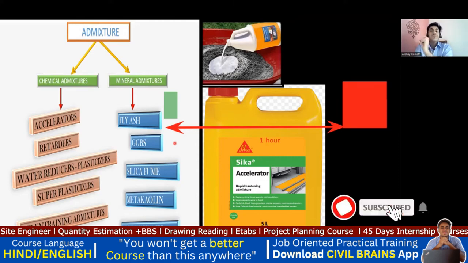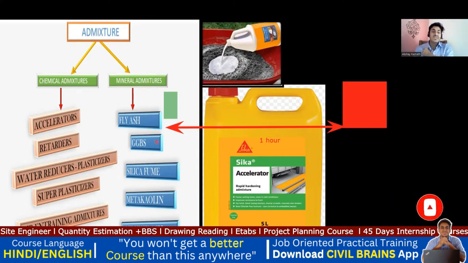So what we do is make use of certain admixtures like fly ash and GGBS. For example, instead of putting 100% cement, I'll put only 70% cement, and for the remaining 30% I'll make use of fly ash and GGBS. So I have reduced the consumption of cement, making my concrete more eco-friendly. Also, fly ash and GGBS are waste products. GGBS is a waste which comes out from the manufacturing of steel, and fly ash comes from the coal industry.